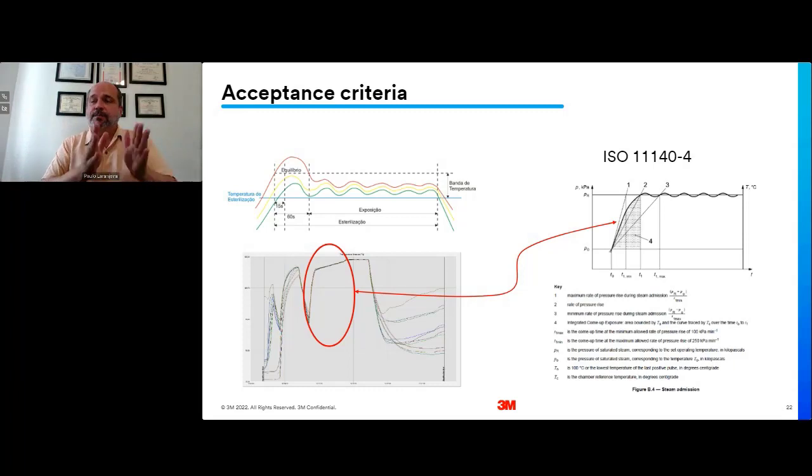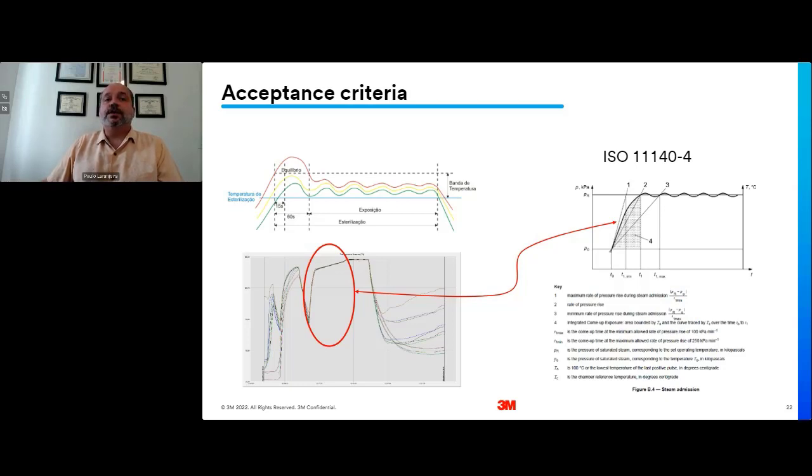This is what I have today based on my research. If you go to the article, you're going to see that. So the maximum amount of time in the empty cycle for you to go from the last vacuum point to the beginning of the exposure is 3 minutes. The standard, if you do the math, is going to show 1.5 minutes. But on the data that I have, the void deck will still detect up to 3 minutes in the come up curve. All right, so that's the first one that we have.